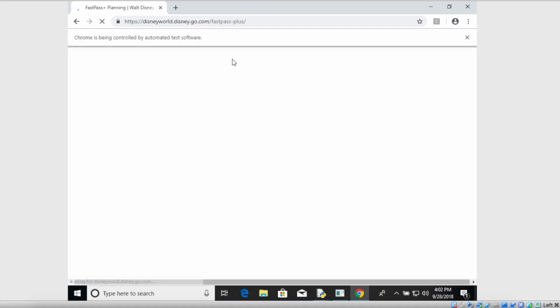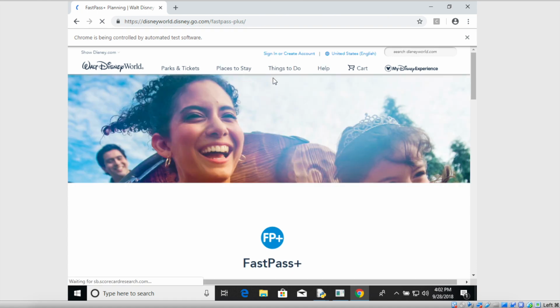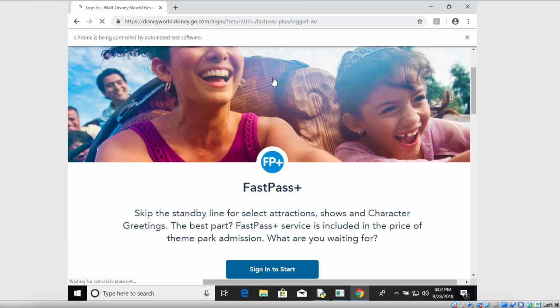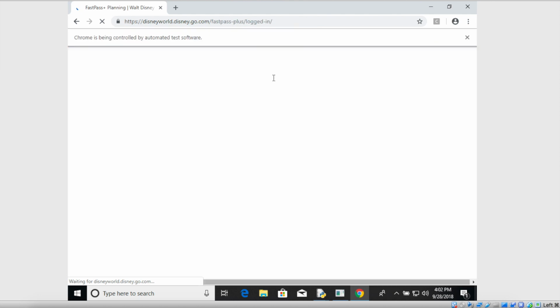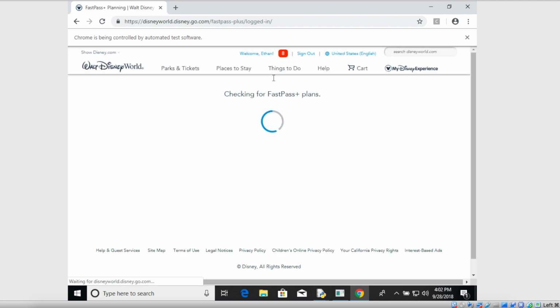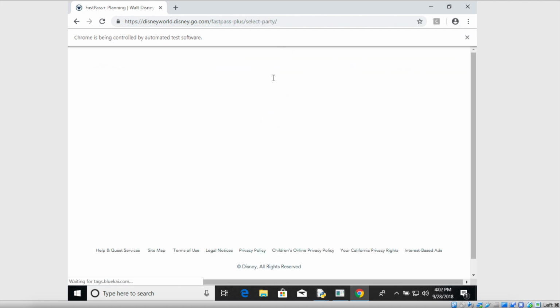So it should open up this thing called the Chrome driver, and you don't have to click anything. It's all automated, so don't even touch anything on your keyboard or mouse. It's going to sign you in, and if there's an error signing you in, that means you typed in the email or password incorrectly in the credentials file, so you need to fix that. Just let it do its thing. And there should be another file that opened, but that doesn't matter.